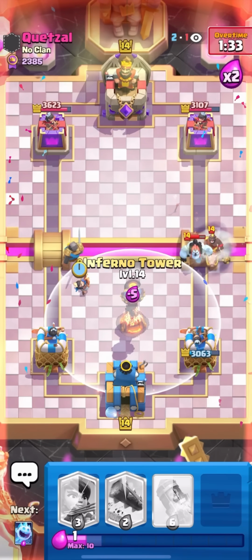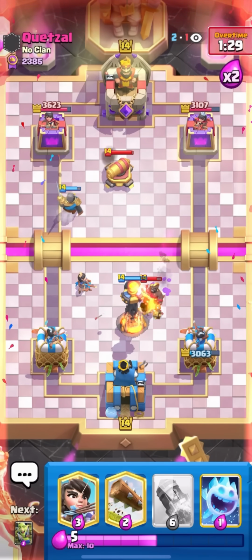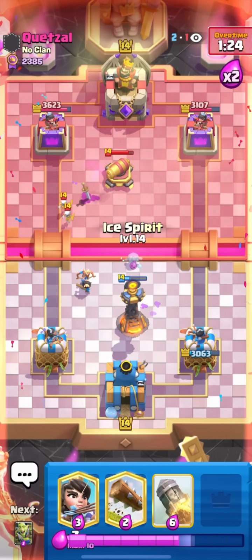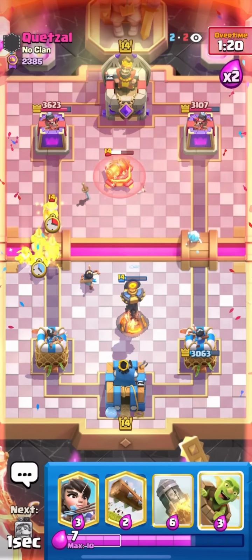I'm going to Inferno Tower for the Hog Rider. You always have to make sure you save Elixir for the Hog Rider, or you're going to get the damage back in return. That cannon's just going to sit there and stall it out, but it's okay. I'm not really worried about that. I'm going to Ice Spirit, predict the Musk. I'm going to go for the gang at the bridge on the left, predict the Musk again.